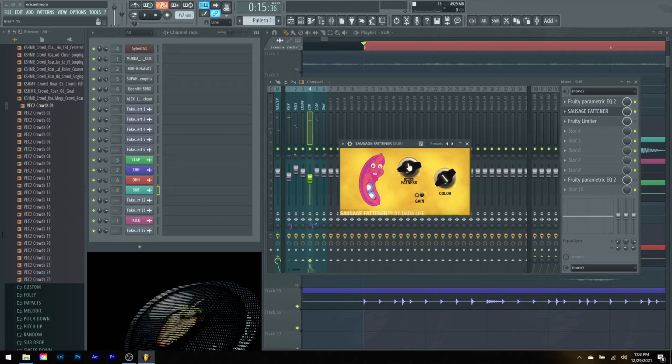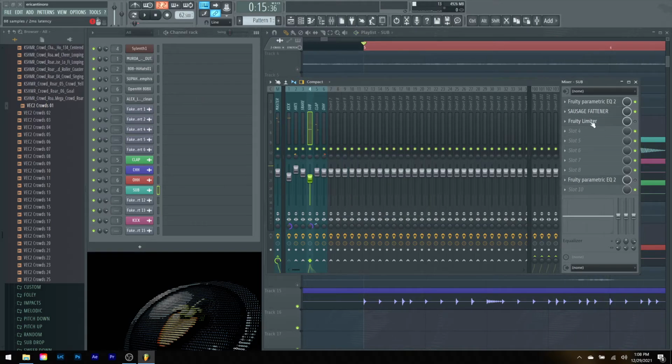Okay, I'm going to just turn this down a little because it is kind of distorting it too much. Okay, that's good. Now I'm going to skip this limiter because that's the side chaining, and I'm going to go to this EQ.